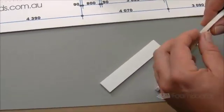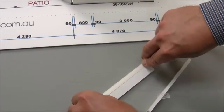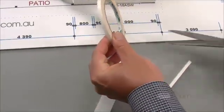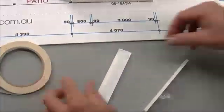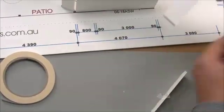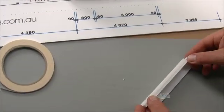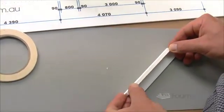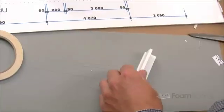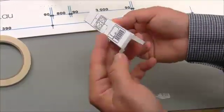We can put a line of double-sided tape. I'm just setting it back from the edge a couple of millimeters. I can peel that and I can put that front piece on. Now obviously if we wanted to make this into a complete bench we could just add another piece, but you can see that's quite strong.